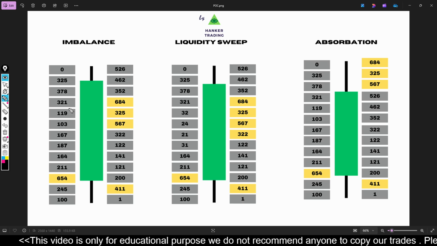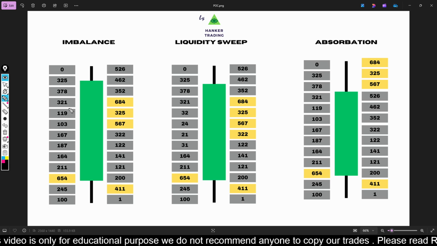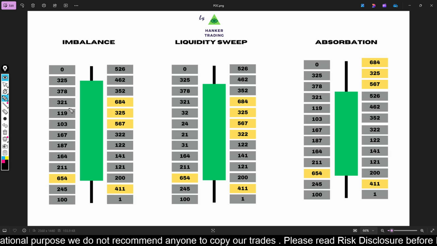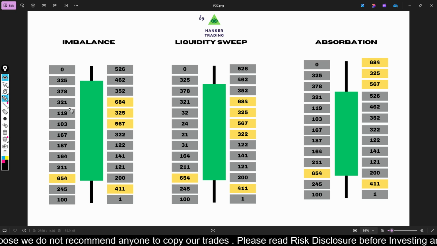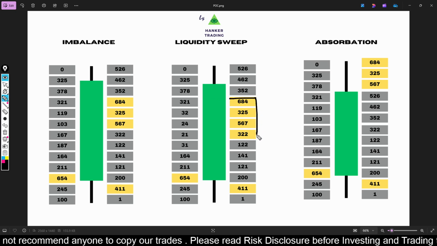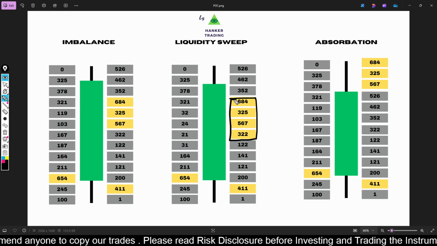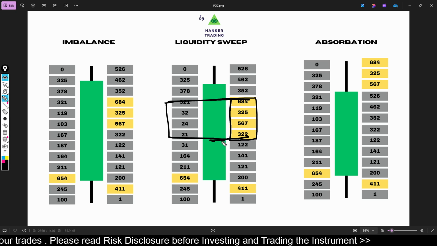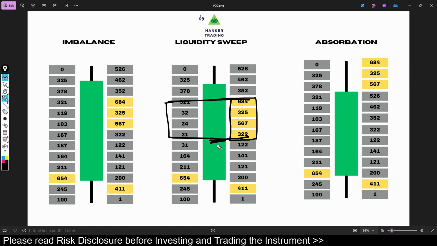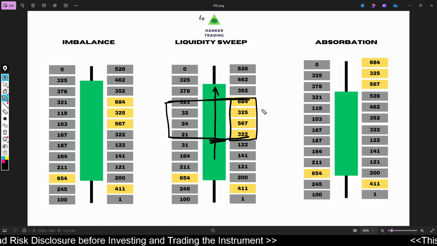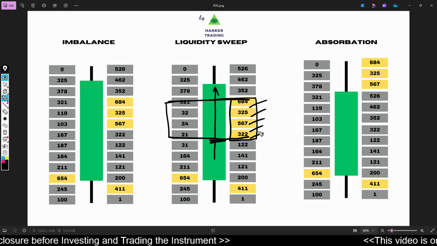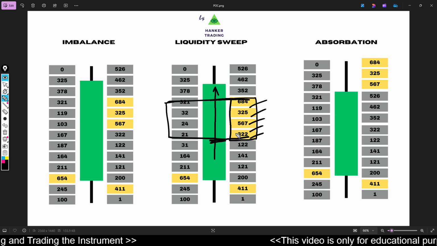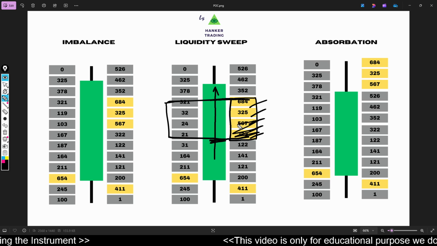Again, see guys, as I previously told you, these topics are almost similar, but they have been given different names when it comes to how the price is respecting the volume. If you see here, we have a great number of passive orders lying here, and they wanted to control the price below this level. They wanted to push the price below this level, but due to the aggressiveness of buyers, the price has pushed towards the upside. It means all these passive orders who wanted to control the price have literally failed. It means the aggressive buyer has swept this liquidity which is lying here.